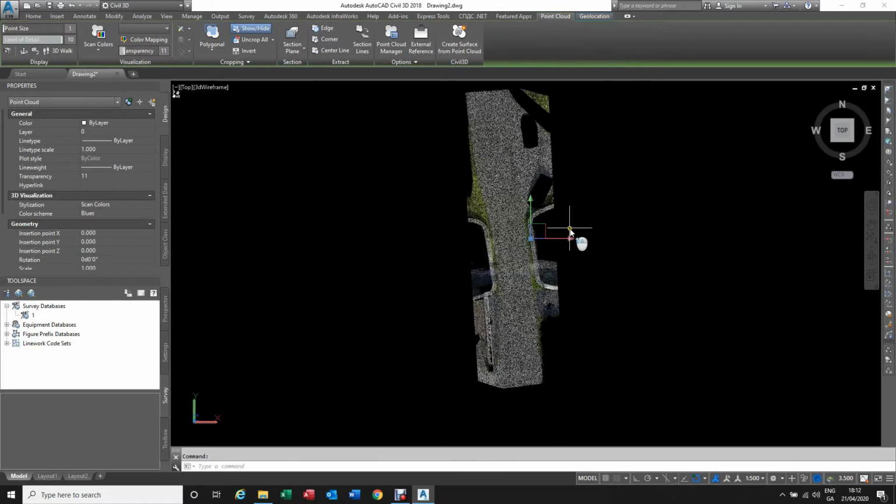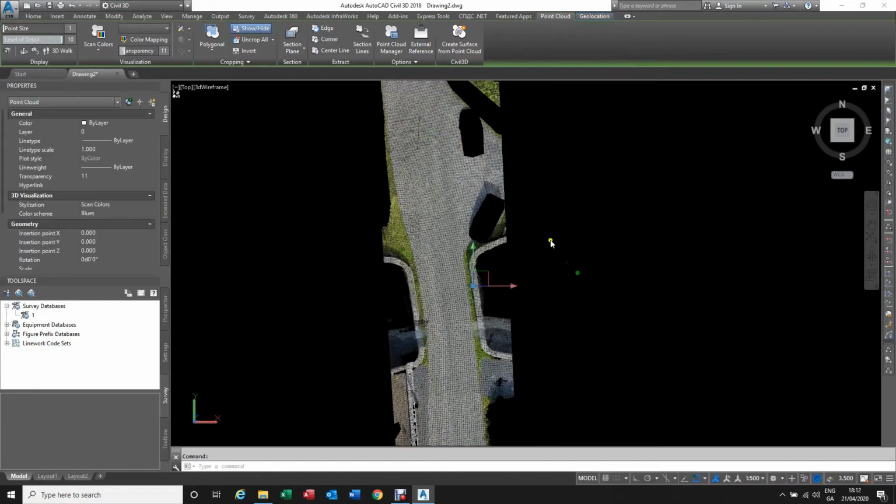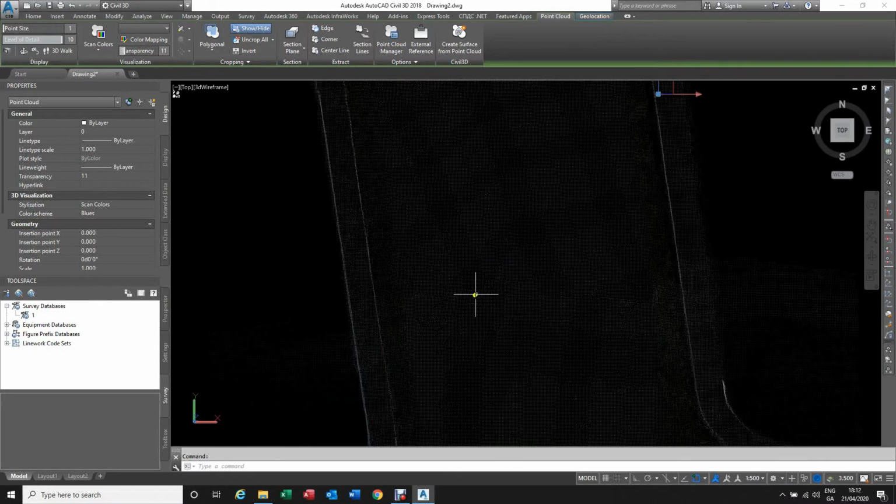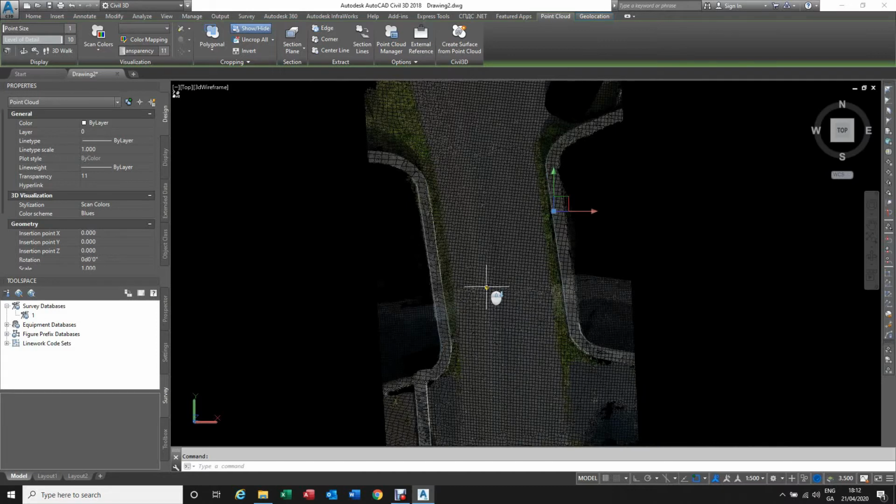So with the surface you can create a surface for the whole point cloud, which I do not recommend, especially if you have a laptop. It takes a lot of time to generate, especially if you want a really detailed surface.